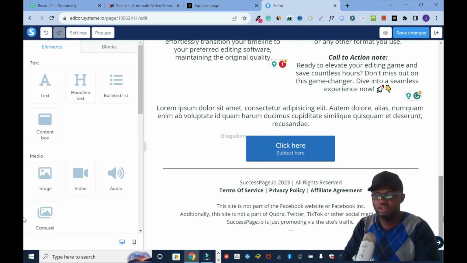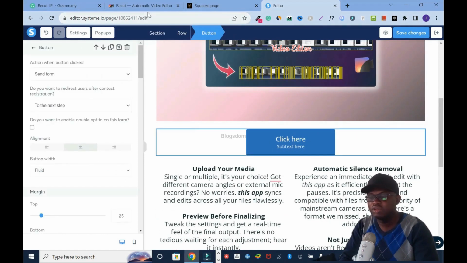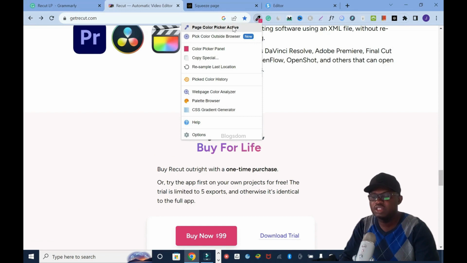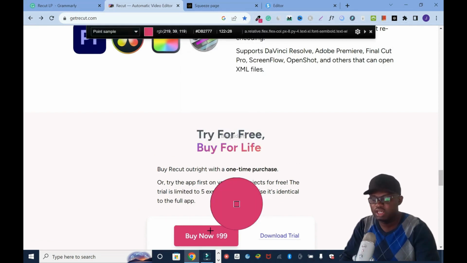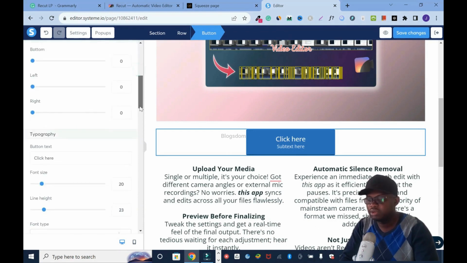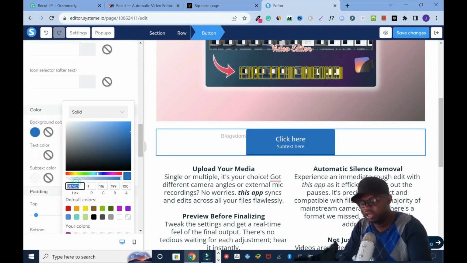All right, I'm gonna have to work on the buttons. I'll click on it and I'll go here. As you can tell, this is this color. I will just click on Colorzilla. This is a Chrome extension. It's free. Then click on it. This is the code. Go back, and I'm gonna change the color first. This is it. Click on it. Double click here and paste it.